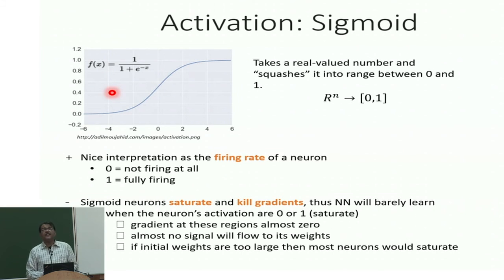And you can think of it as a neuron which is not firing, not firing, not firing, not firing. Ambiguity region, doesn't know, maybe I should fire with small probability, maybe I should fire with higher probability, maybe I should fire with even higher probability. Now I am sure I should fire. Fire means send the signal out.